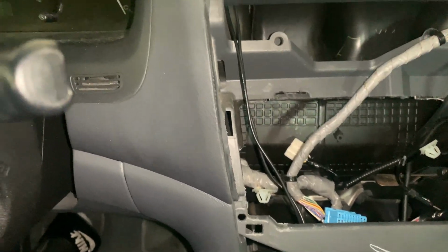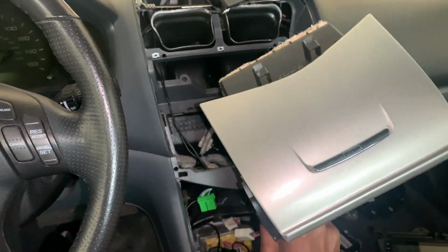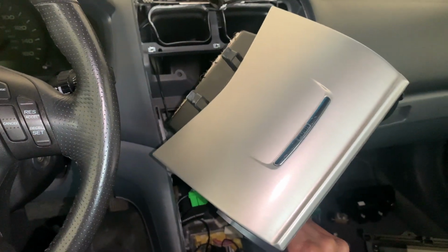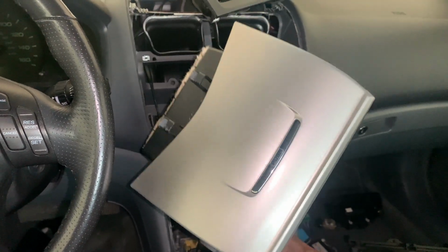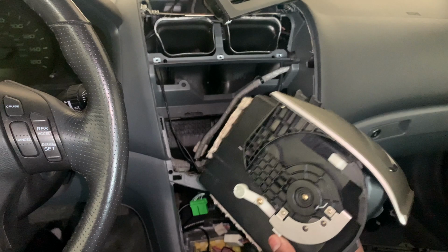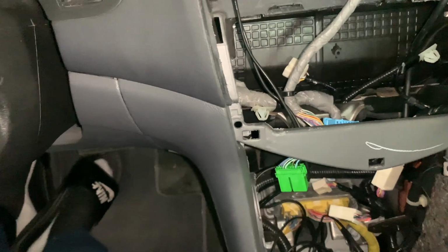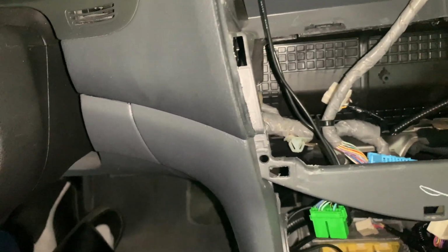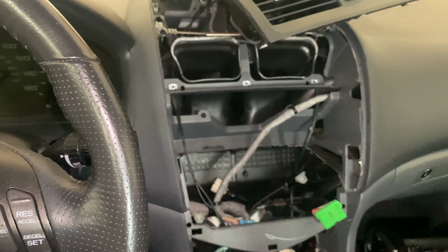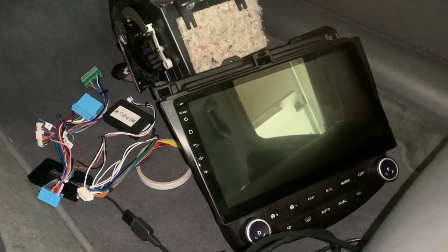Of course, I got rid of the lower pocket, so I had to cop a new one at the junkyard. Looks brand new. Guess how much they wanted for this at the dealership, guys? They wanted $200 for this piece. I got this from the junkyard for $5, and it's functioning, and it's a perfect replacement for the part that I sold a long time ago. I actually sold the other one for more than $5, so it came full circle.